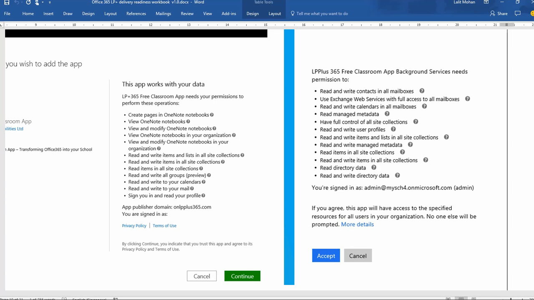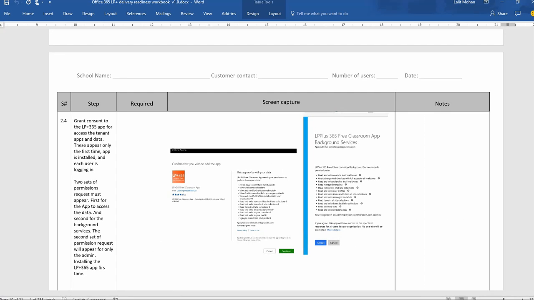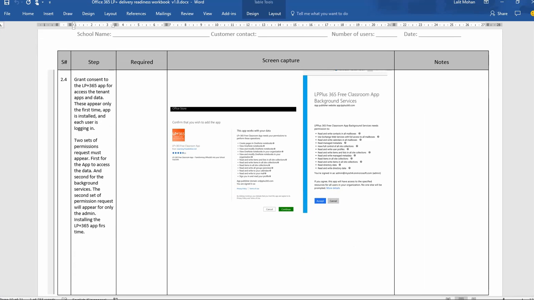So it will ask the admin for permission the first time to access all that information, which is private to that customer. Remember, by this time you have either already added the usernames and details, or the tenant was already in place, so the information of the customer is there.